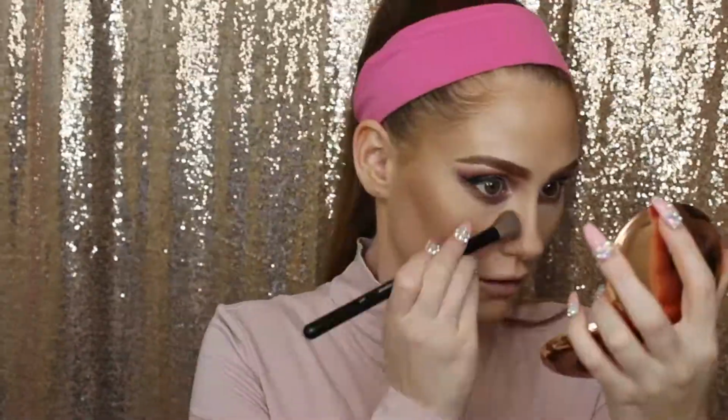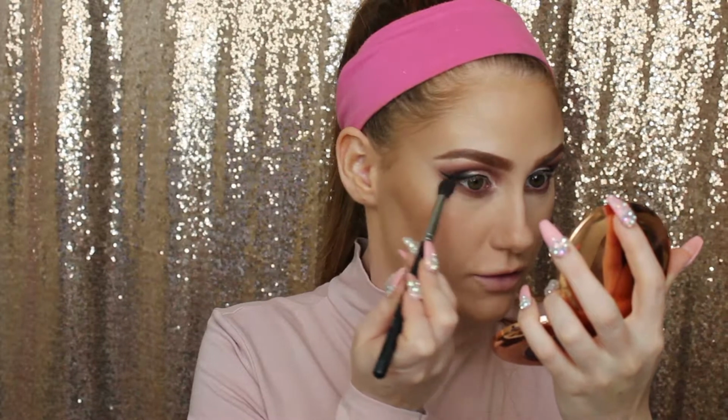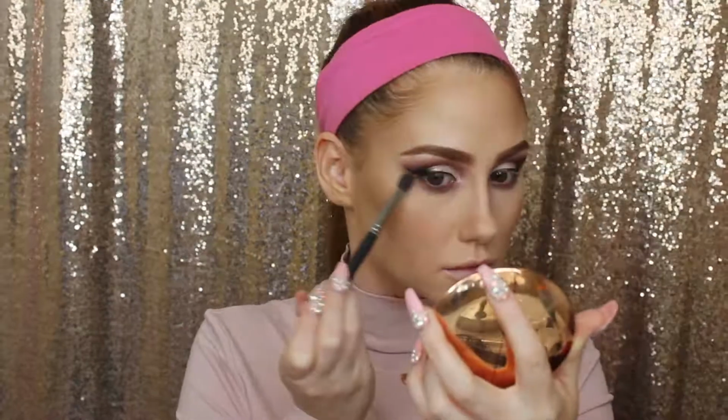And then I want to go into the deeper shade that's Red Ochre. And just pop that in the center here. And then with the shade Venetian Red, I'm going to buff that out on the end of the lash line here. And then I'm going to drag that shade all over. Then with this little buffing brush, there's no product on it, I'm just going to buff out the lower lash line and just really blend this out so it looks smoky. I am going to go back in with the Venetian red and just buff a little more in this eye.